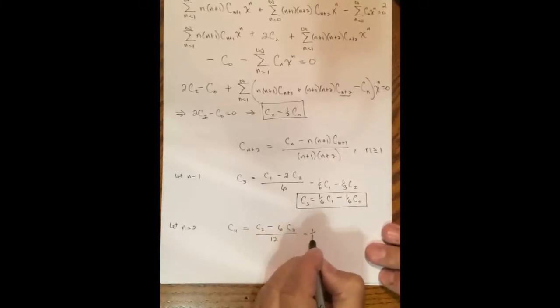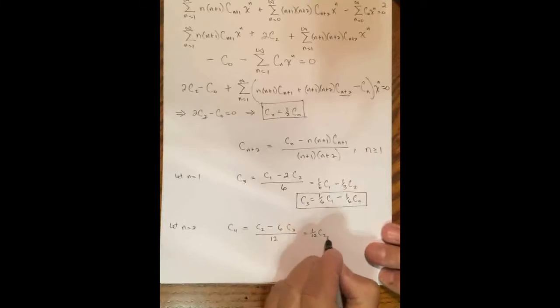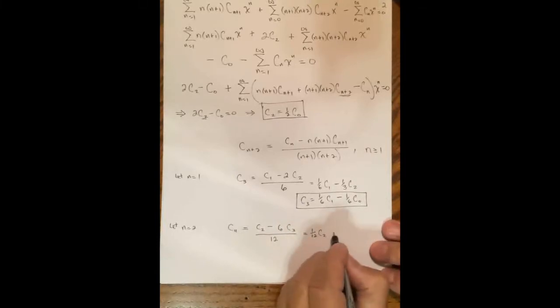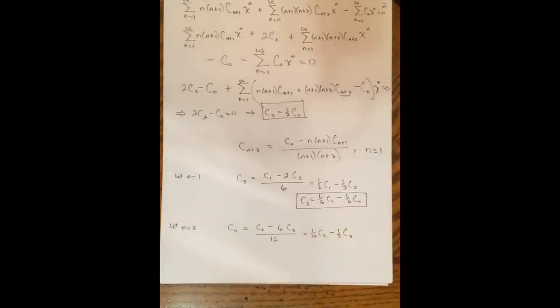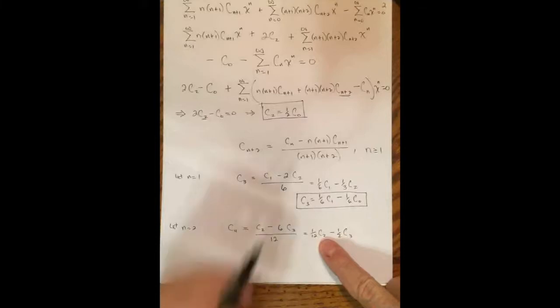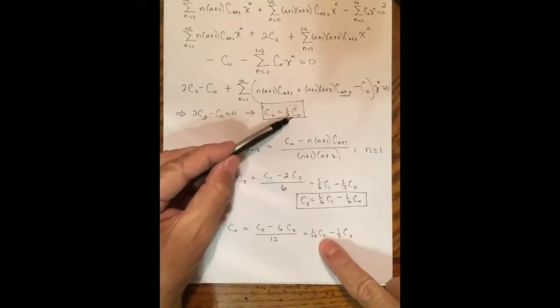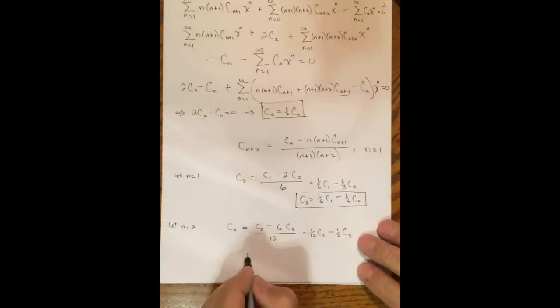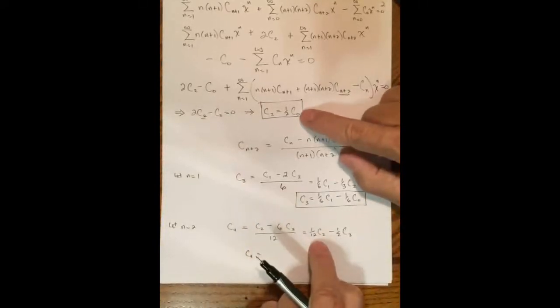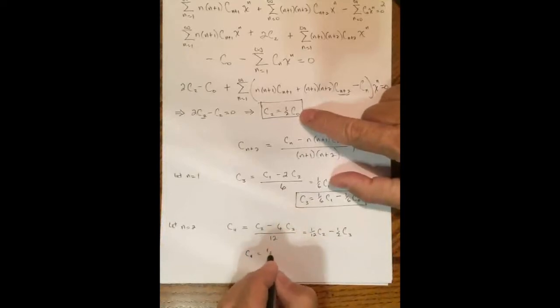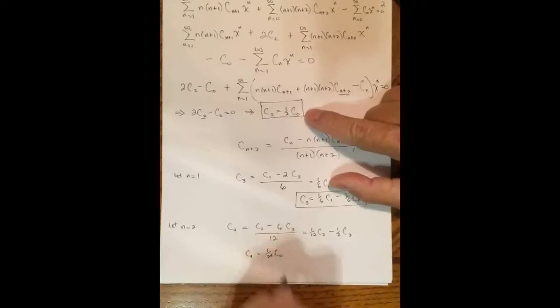So this is 1/12 c sub 2 minus 1/2 c sub 3. But now look at this. Can you see what's going to happen? Right here where I've got that c sub 2, I'm going to put in 1/2 c sub 0. When I do that, that's going to give me a 1 over 24 c sub 0.